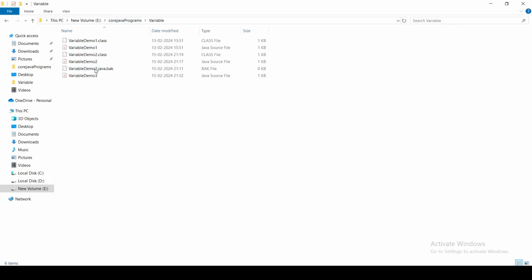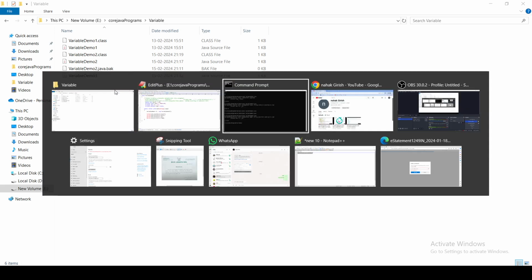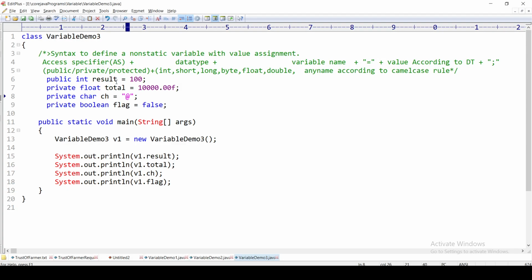No. Unless your code is syntactically correct, the compiler gives no thumbs up. Only when your code is syntactically correct will the dot class file be created. If your code is syntactically incorrect, even though you compile, the dot class file will not be created. So now make it error free.